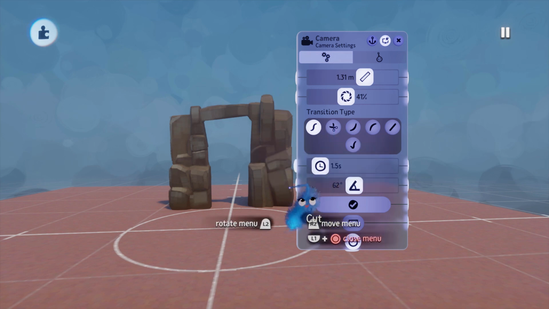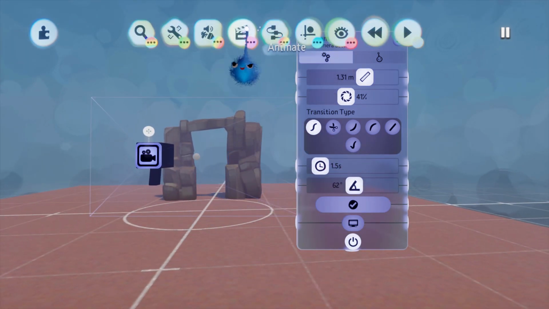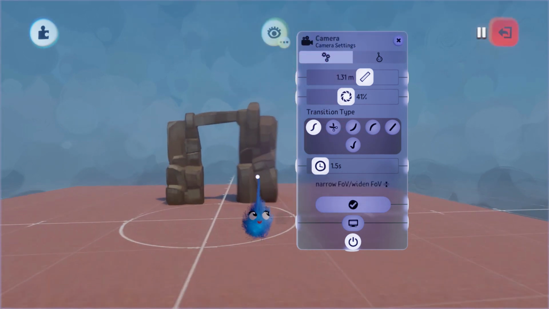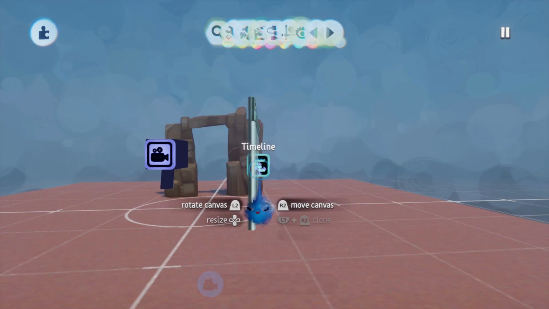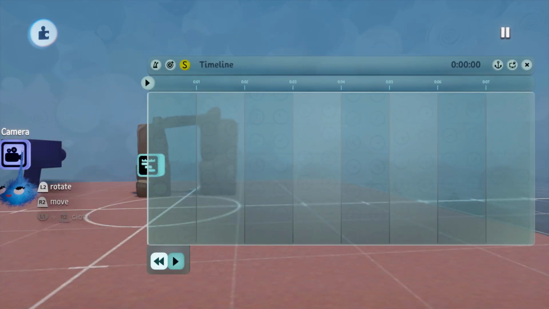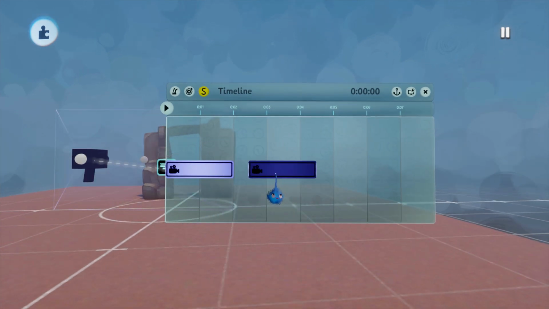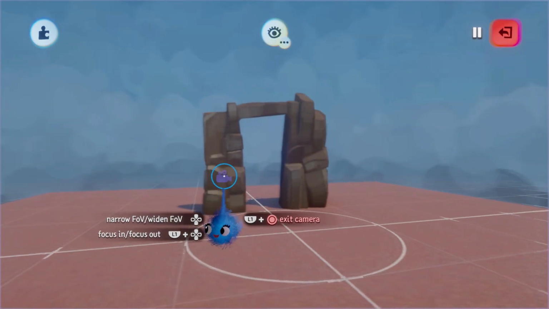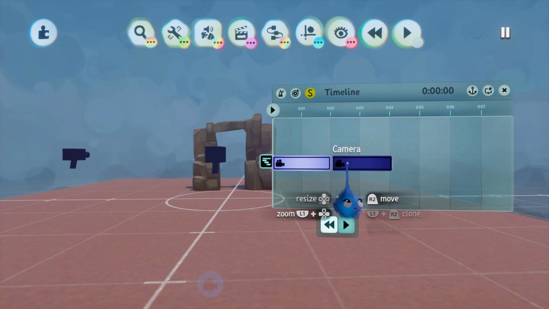Right, transition type then. Let's do a little experiment. We'll put down a timeline. Oops. Okay. Timeline. Right, let's stick our first camera in. Now, if I copy this and move it, you'll notice there are two separate cameras.